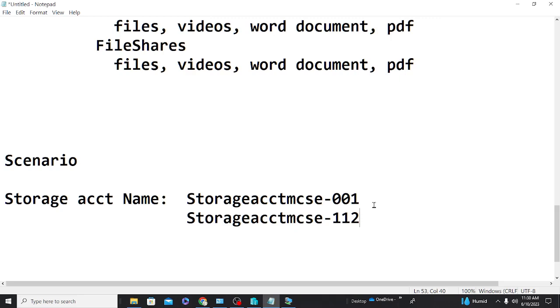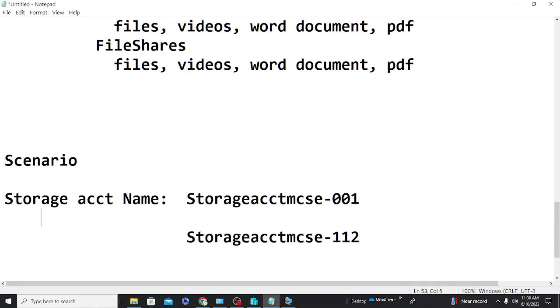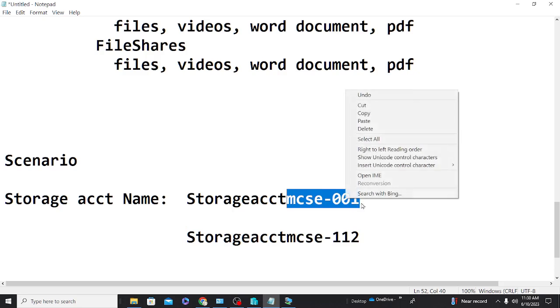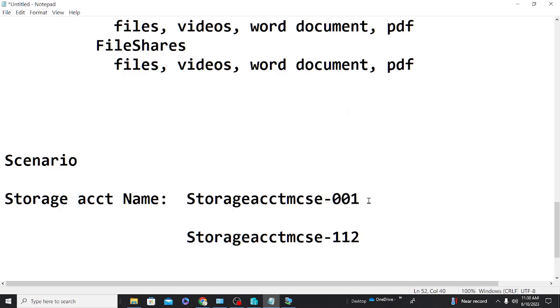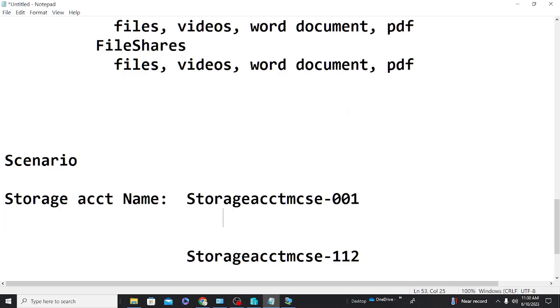Now, like we've been saying, let's first work with containers and files. So storage account 1 is going to have a container. It's going to have a container, container 001, and that's how we're going to name it.